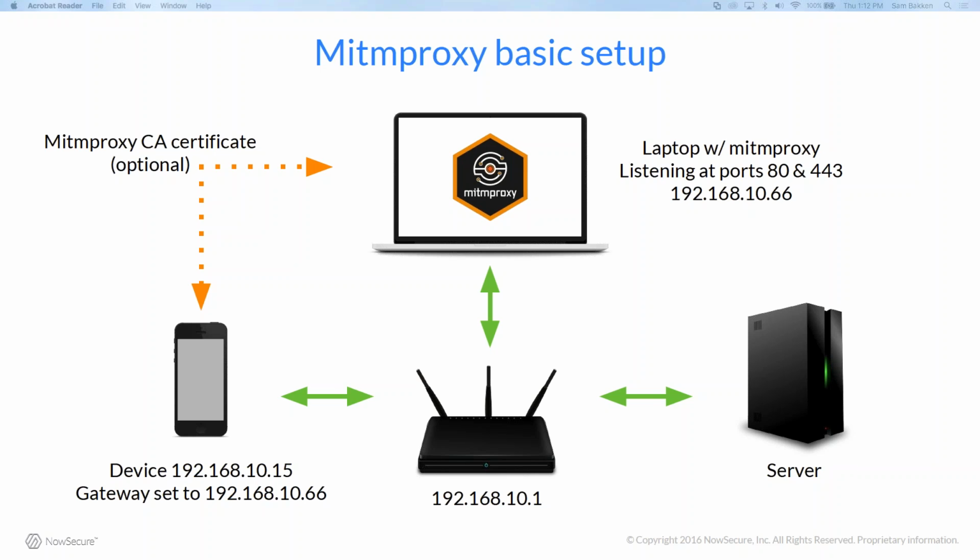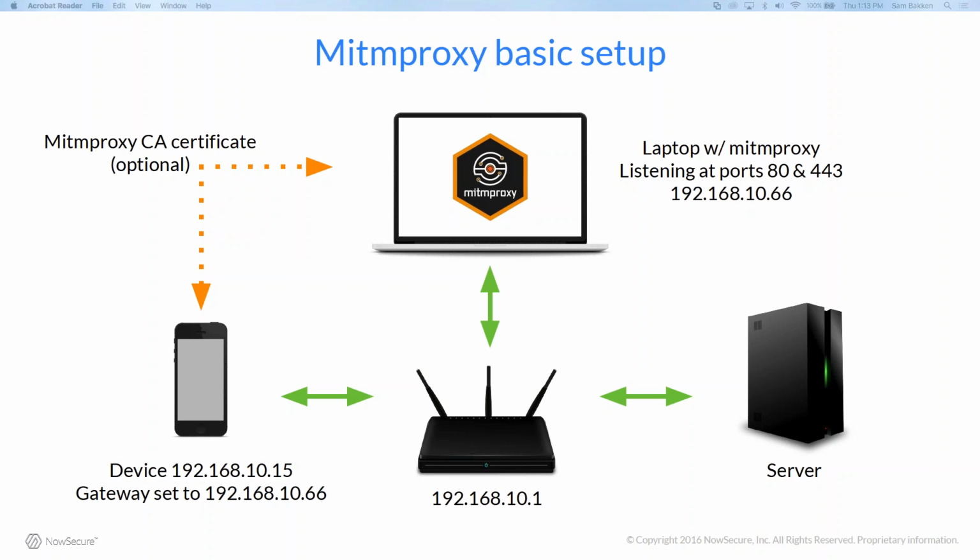All right, so let me talk a little bit about how one might test for that certificate validation issue. This is a diagram for a tool called man-in-the-middle proxy, or MITM proxy. Man-in-the-middle proxy is a console tool for interactive examination and modification of HTTP and HTTPS traffic. In order to set up this test, it's really easy actually. Install man-in-the-middle proxy on a laptop or machine of your choice. You'll need Linux, so we always recommend that.